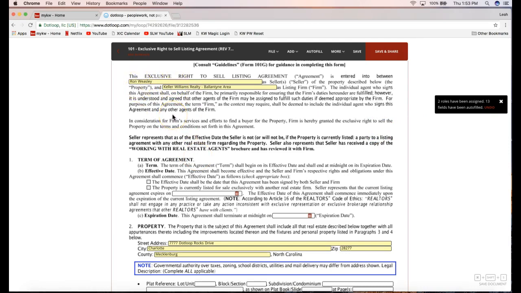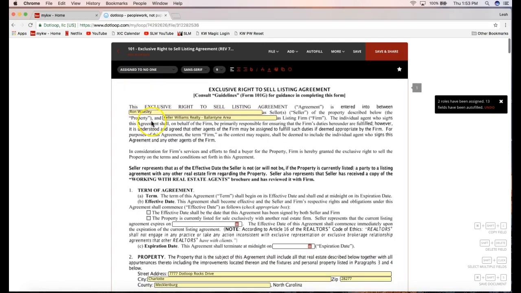So let's talk about preparing the form further. The first thing you'll want to do is prepare the form, meaning type in all the information that you need. All you have to do to start preparing the form is simply click in any text fields and start typing.